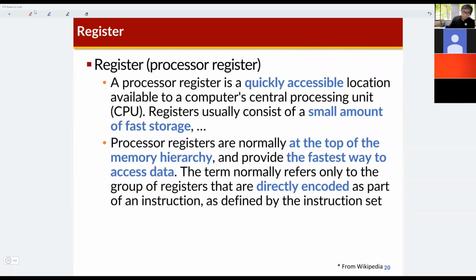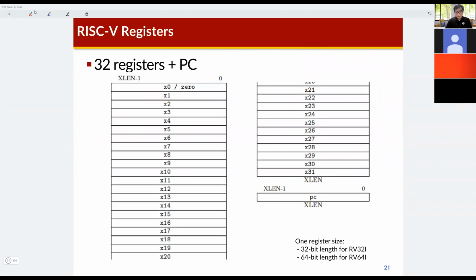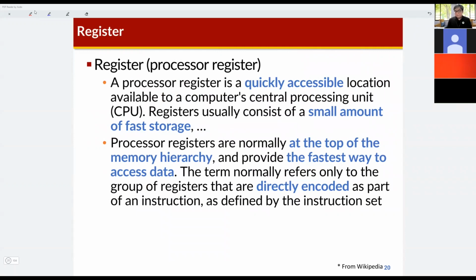Actually, I already explained about the register in the computer processor. I copied this definition from Wikipedia, so you can read it, but as I said, the register is a very small and fast memory.